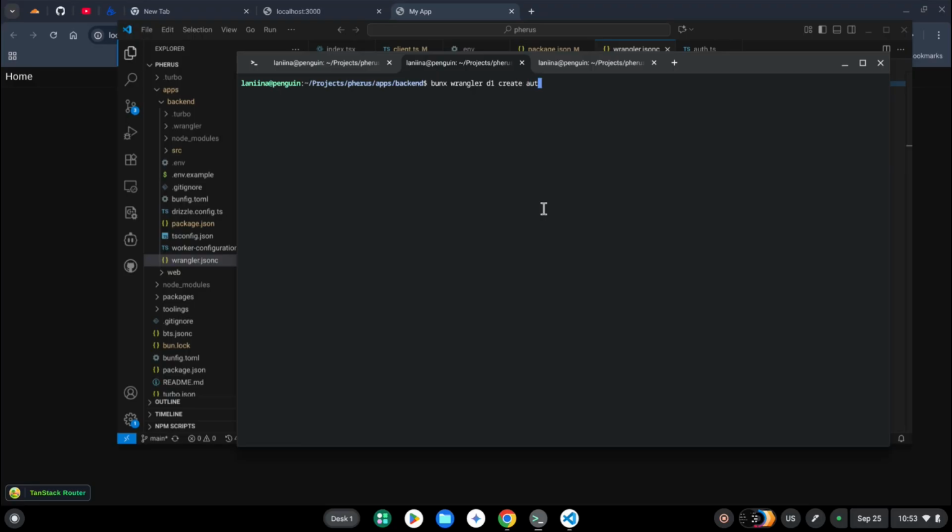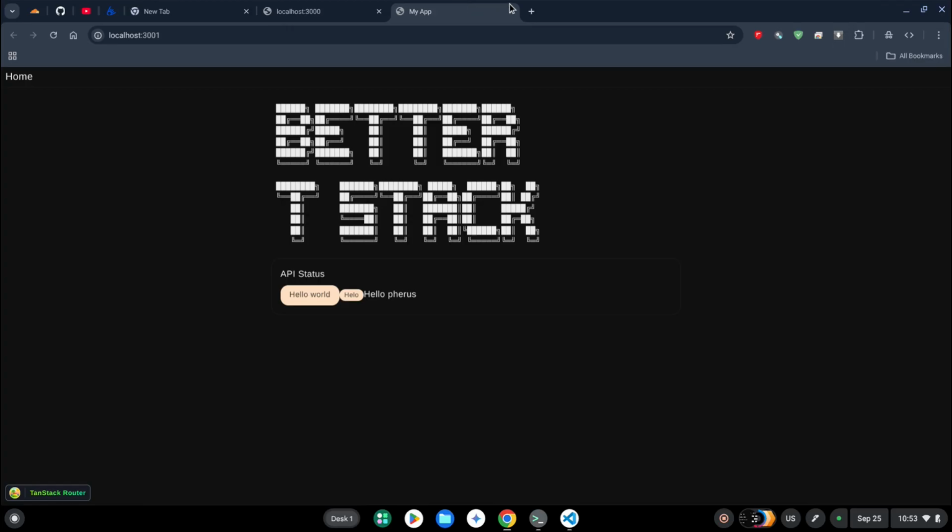We shall name it auth-stage-1. The reason why we are naming it auth stage 1 is because later on, if our stage 1 is filled, we can name it something else.